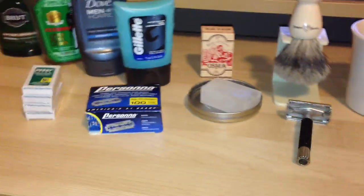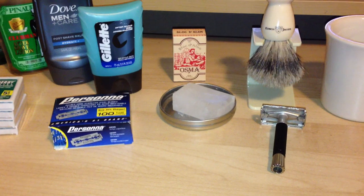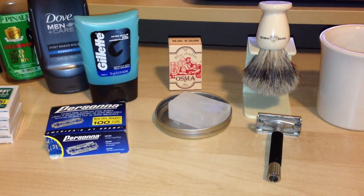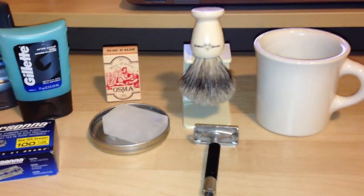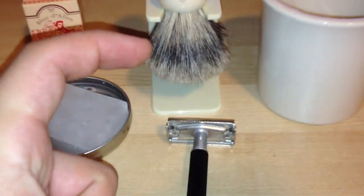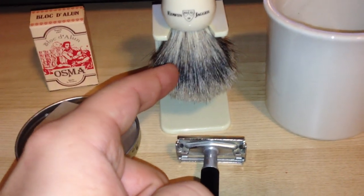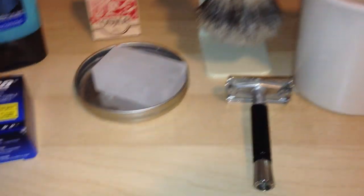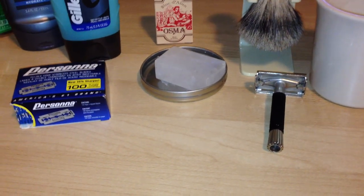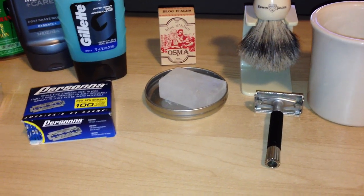Before I get into the stuff I use, I'll give you a quick overview of my routine. Generally, I'll shave with my beard — I can't shave every day. My skin is just too sensitive. If I do that, I'll really nick myself in the neck area, like underneath the neck. My prep is I'll soak my brush in really hot water in a bathroom cup above the sink, let it sit for a couple seconds, then dump it out and build a lather with my shaving soap. I normally do two passes: one going straight down the face, then one coming up, and then I touch up the neck going across in a couple areas.